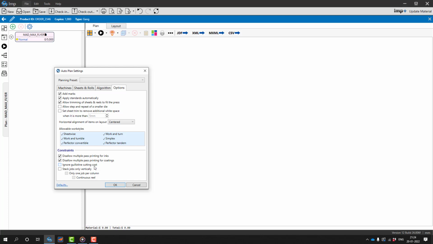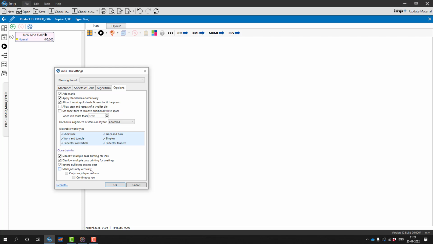If Ignore guillotine cutting cost option is not selected, software will also optimize guillotine cutting process by considering machine hour rate and make ready time as defined in the configuration. This may result in less sheet usage to keep cutting process economical. If the end goal is material and printing process optimization, select this option. Once selected, software ensures maximum material usage and less press runs.